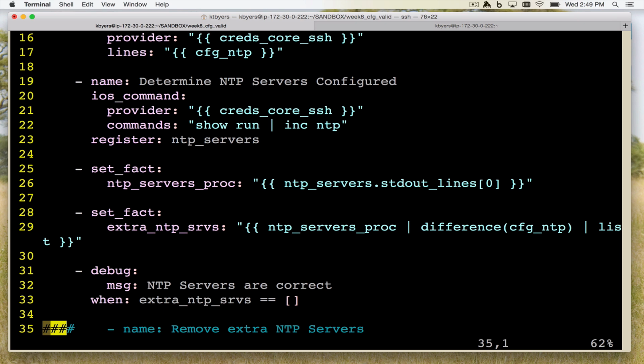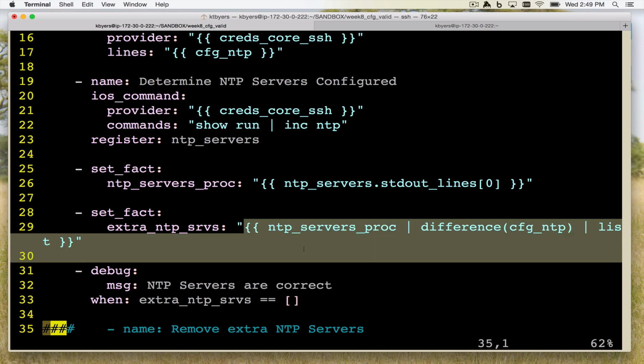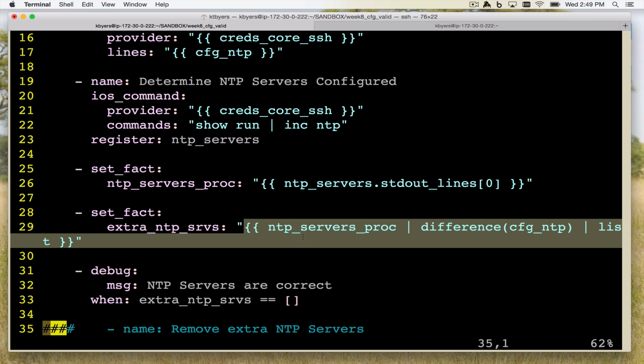So there's a few options that we have here. One of those is trying to use the Ansible filter operations directly in some way and trying to get exactly what we need back.